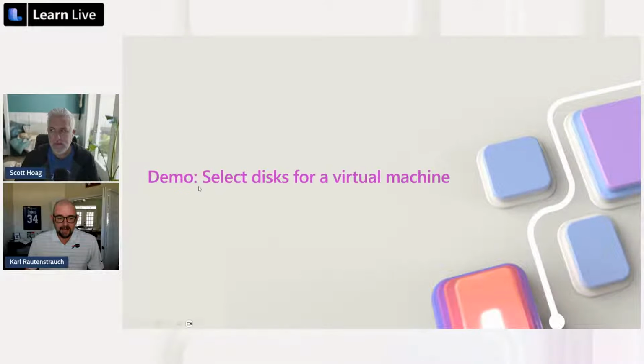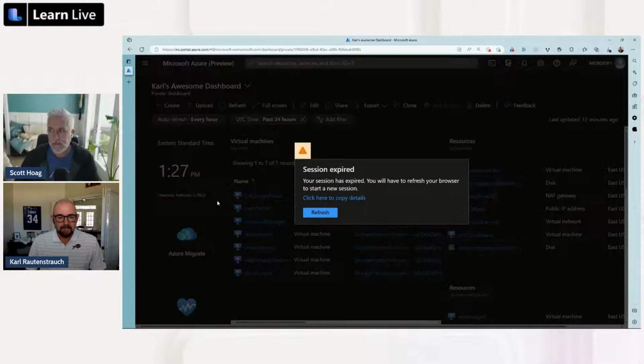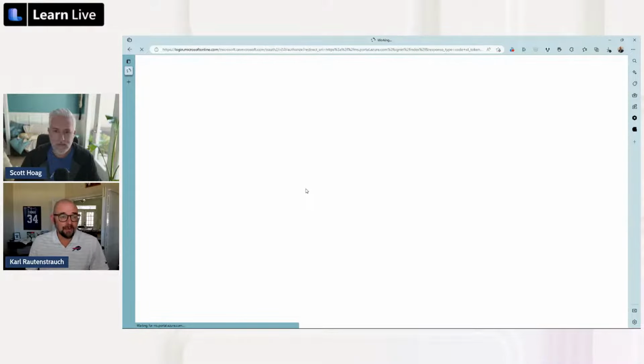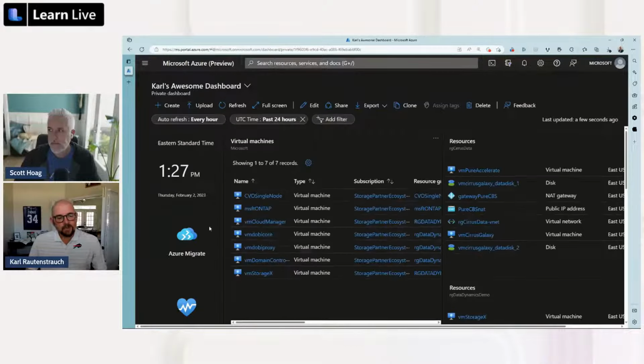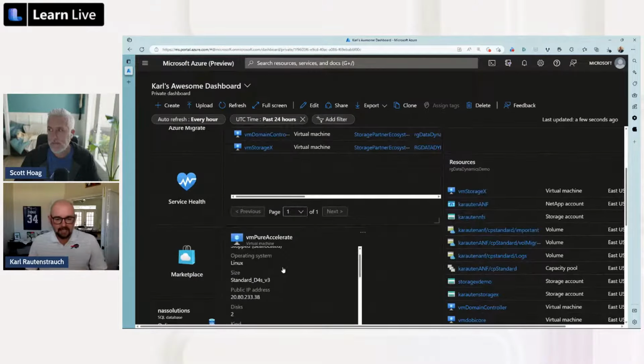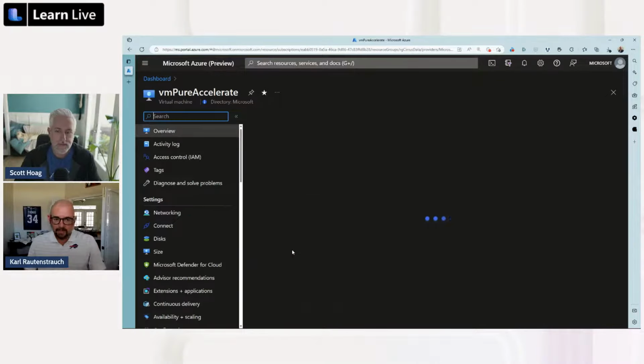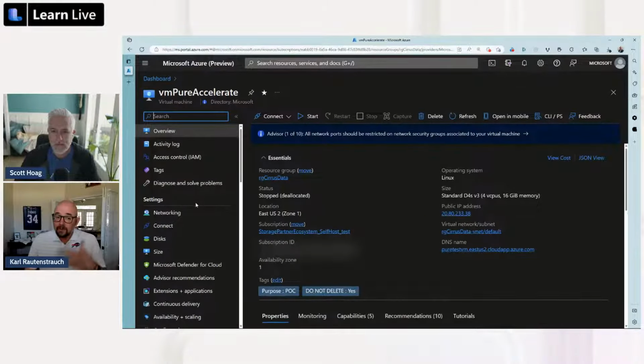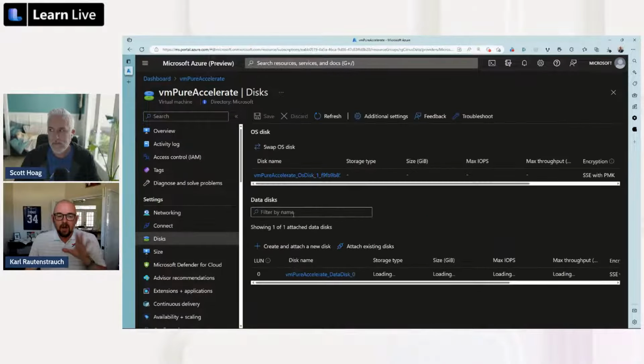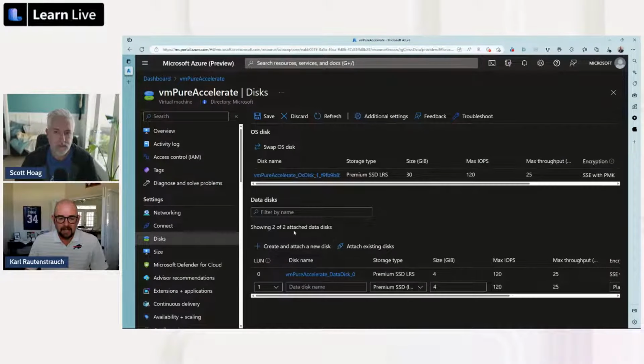Now, we do want to show you a couple of quick demos today. So I'm going to switch over to my Azure portal, and I'm going to walk through really quickly selecting and adding disks for a VM. So first of all, let me refresh and log back in. Rather than walk you through creating a new VM and selecting disks at creation time, which you can absolutely do, and the majority of you will do as you're building new VMs, it's good to know that you can also add disks after the fact to an existing VM. Whether it's to expand that application, install a new app, or deploy a new workload on a VM that already exists, you can go ahead and do that.